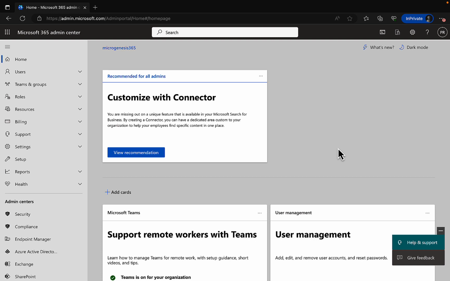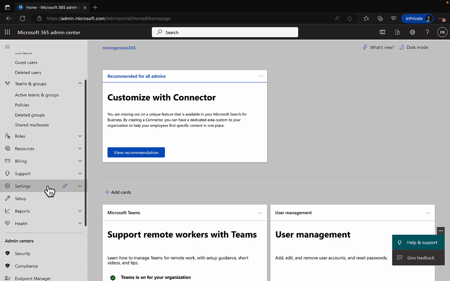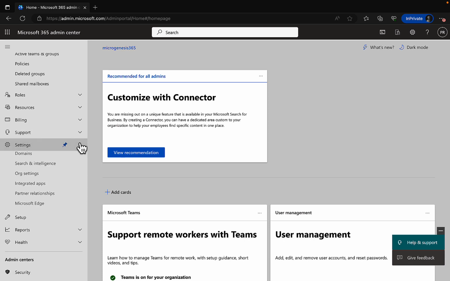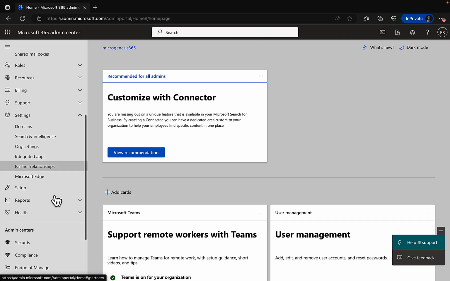Now, you can reach this from admin.microsoft.com, and it's going to take you to the page that you can see here. There are other ways to get to this as well. Microsoft do love to give you lots of different ways to get to the same place, so you can do portal.office.com and then click on admin, portal.microsoft.com, all sorts of different flavors of URLs will get you there, but I tend to use admin.microsoft.com. And this is the admin center that you need to be at the very start to do things like adding and managing users, teams and groups, roles and resources, billing, support, settings such as adding domains, configuring your organization settings, integrating apps, so on and so on.